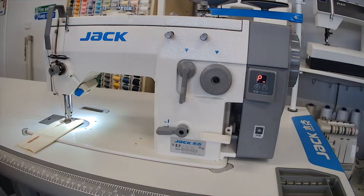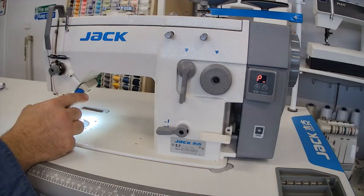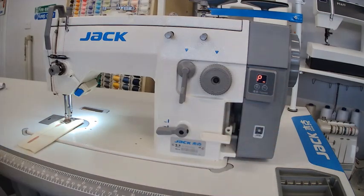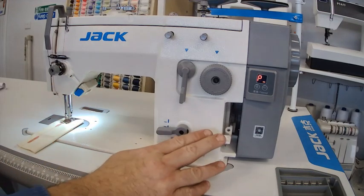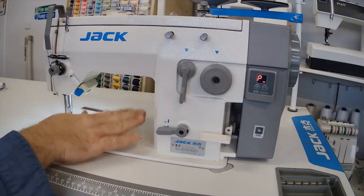The knee pad on this model has dual usage, raising the presser foot or to control your stitch width. Some features include the direct drive motor, which reduces noise, vibration and electricity usage, the needle up, needle down function, the speed is adjustable on the switch, nice bright LED lighting, the reverse and back tack lever, and a self-oiling sump all contained there.